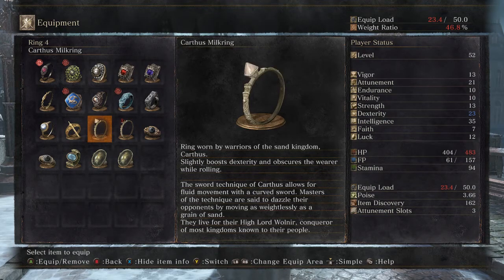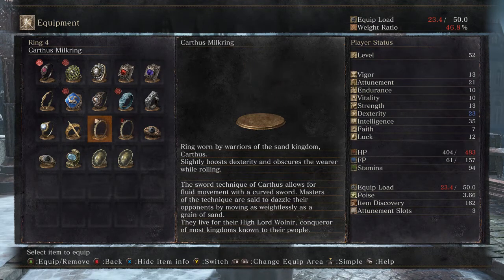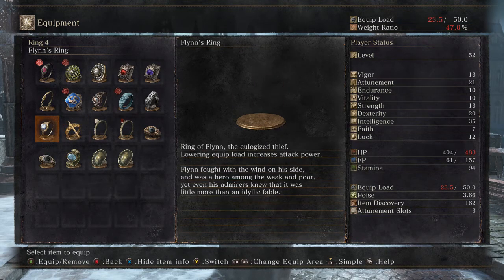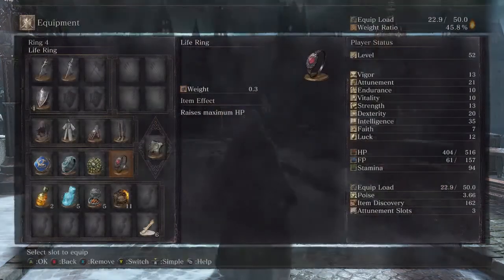Okay, so that was that one. I had other things that worked well too, didn't I? That's the invisible rolling one. That's the better invincible rolling one. Boost attack power when your health is full. More power when you're at low equip loads. Recovers HP. Oh, that's a left eye. Pontiff's left eye. I wonder if you equip both of them, if you get anything special out of that. Recovers HP with successive hits and does more damage with successive hits.